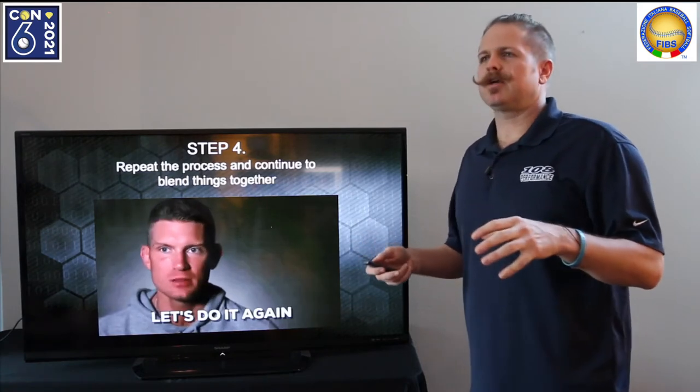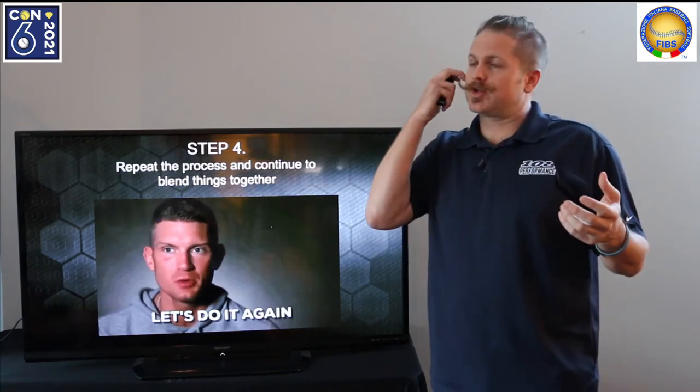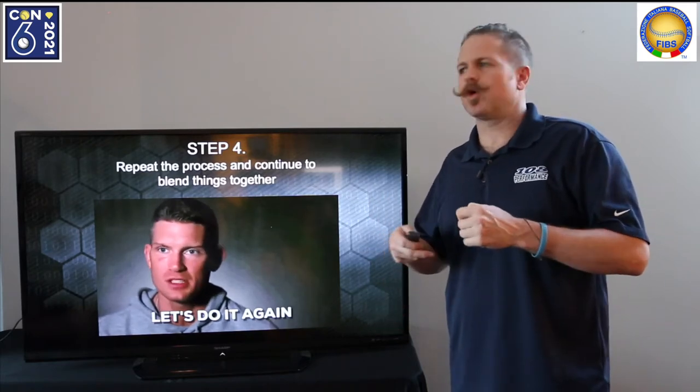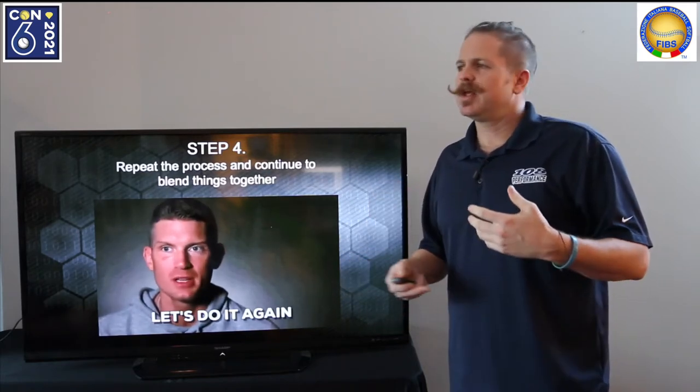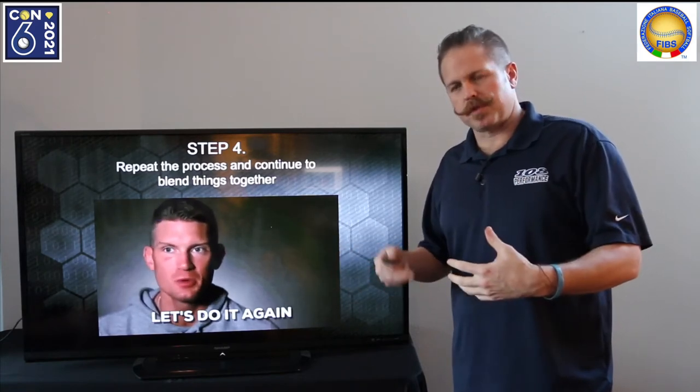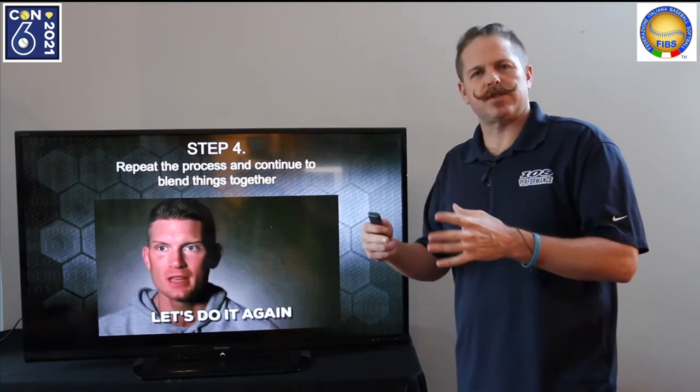I used to think, and this is what I used to do, right? Ten years ago, we were doing this drill 50 times, then we're going to do that drill 50 times, then we're going to go to regular swings, right? It doesn't work as well. You want to learn the moves, but then as you move forward, you want to blend stuff together.